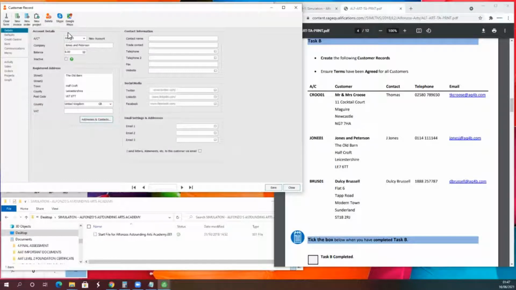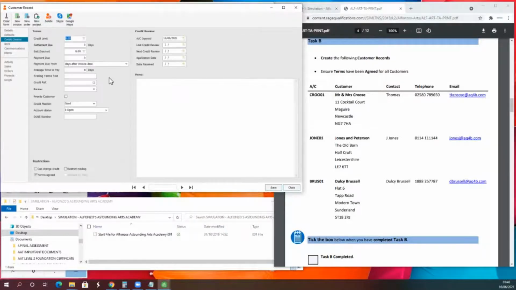Contact name. Let's see for the credit control terms.